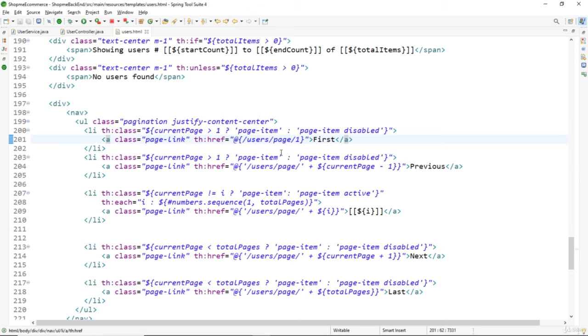You can see the URL for the first page here, and here we simply add the query parameter sortField equal to the value of the currently sorted field, sortField, and sortDir here. We don't need to check the sortField or sortDir, just pass the values of sortField and sortDir into the URLs here. This is the value of sortDir.